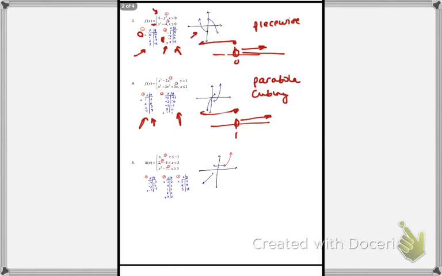Your last piecewise consists of 3. Remember, this says y equals x, it says y equals 2, and it says y equals x squared minus 7. 3 different functions. Y equals x is a slanted line, y equals 2 is a constant line, a horizontal, and x squared minus 7 is a parabola. So make your table of values for each one and graph them.